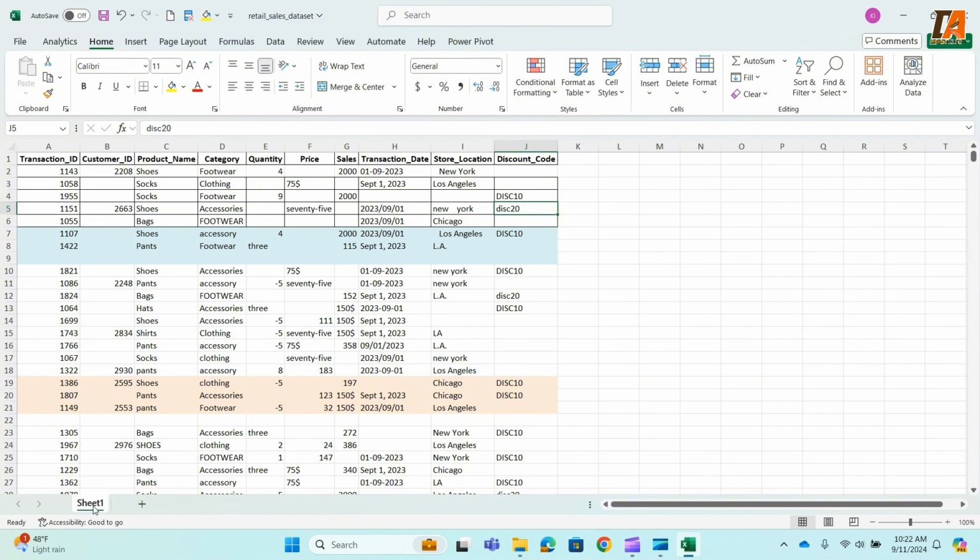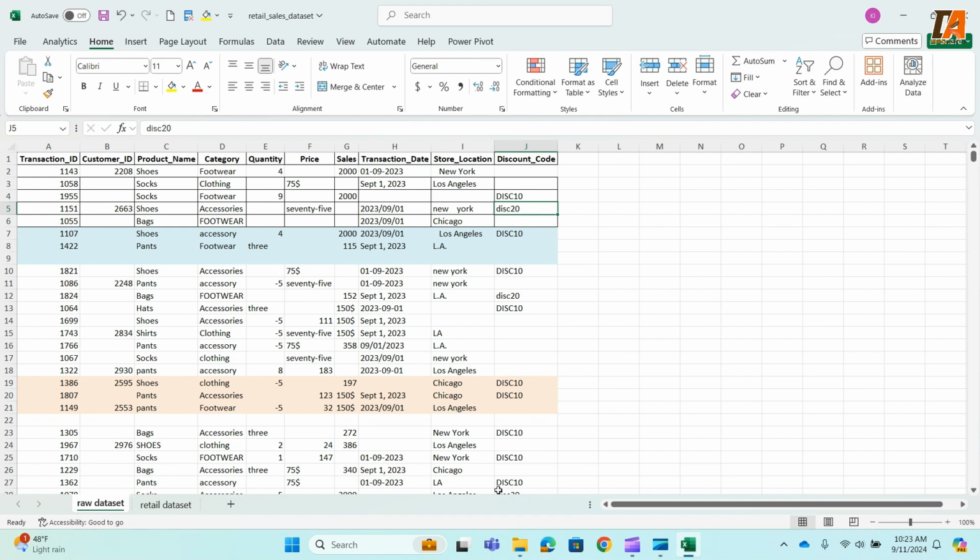I will hover my mouse on the name of the sheet, press the Control key on my keyboard, now press the sheet and drag and drop it. I have made a duplicate. All right, let's rename this to the retail dataset. Good. I am happy with this. And let's name this the raw dataset. Good. Beautiful. Okay, so now what do we do next?